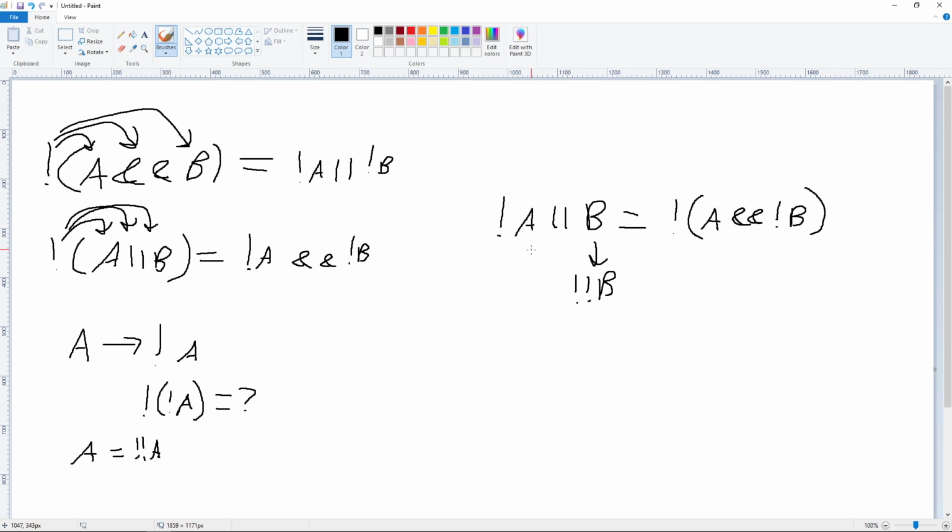So the negation of A or B, and again, the way I say it is kind of important, is the same as the negation of A and not B, right? They're equivalent, and if you think about how you pushed it in, it would end up being the same thing. We can come up with any combination, any number of statements, and ands and ors essentially flip when they're negated or when a negation is pulled out. But it's very much like the distribution and factoring that we might do. This is essentially the equivalent of that.